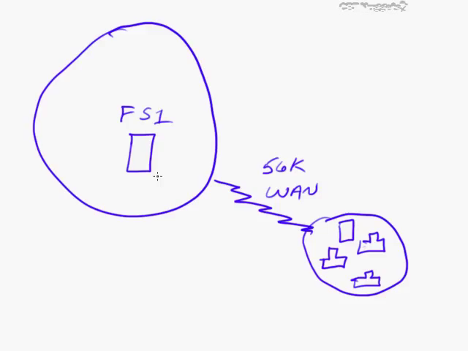Here in my rudimentary drawing, you can see that we've got a hub office. This is the mothership right here. And we have a file server here called FS1. Unfortunately, we've got to live with this 56K WAN link down to this little tiny office over here. And we always have to open up, or several times a day, the same files back across this WAN link. Well, the first user might be successful in opening up that file, but the second user may not be because of this low WAN link, and plus, even if they can open it, they have to look at an hourglass for a long time and just wait unnecessarily.